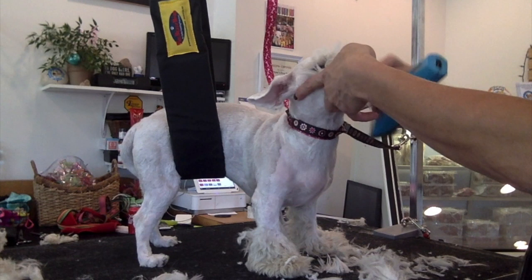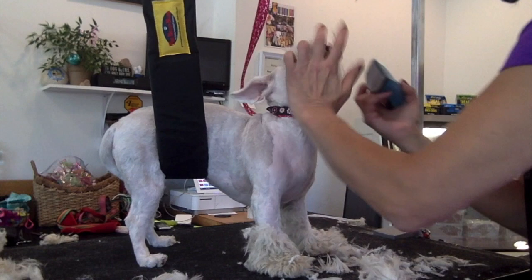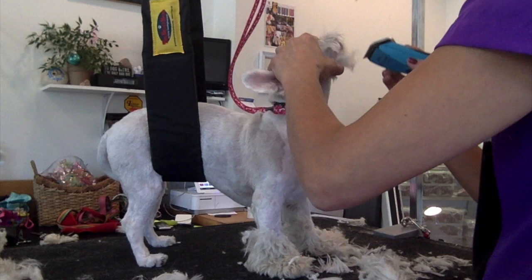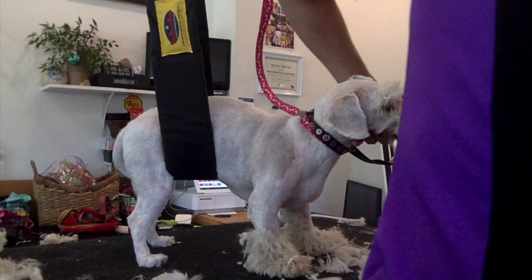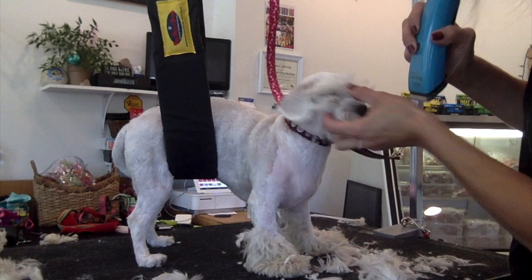Good boy. Wow. Stop licking. I don't want you to lick. I know it tickles. I know. Good boy. Yes. Good boy. You can see the need to shave the muzzle. He is completely matted here. Sad. I gotta watch for that tongue to come snaking out. It tickles.